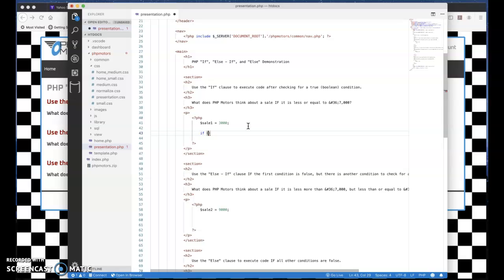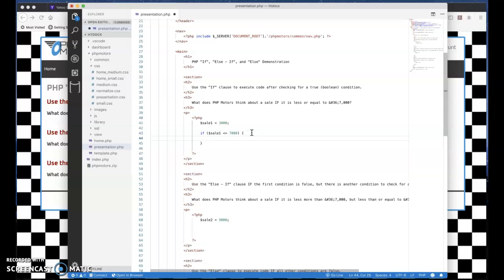So I'm going to say if sale 1 is less than or equal to $7,000, then we're going to follow that with a curly bracket, and the curly braces contain whatever code we want to execute if this statement is true.